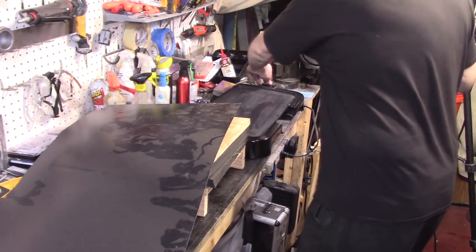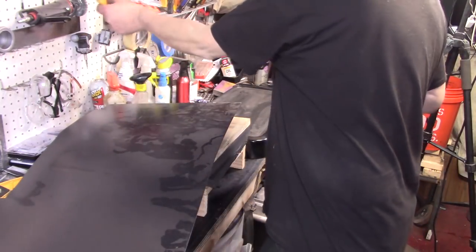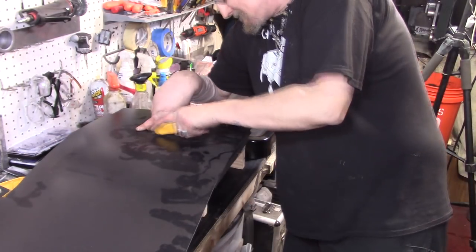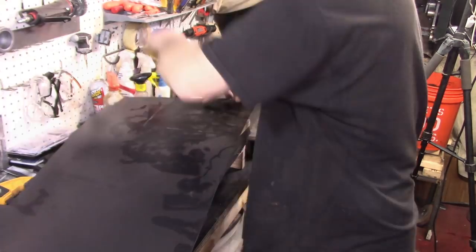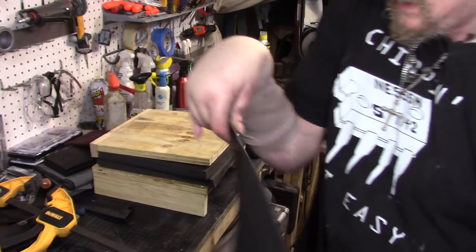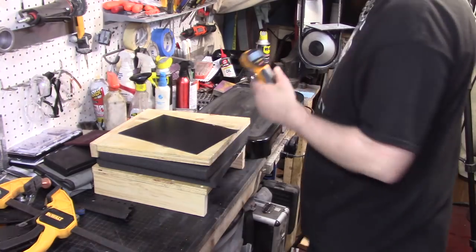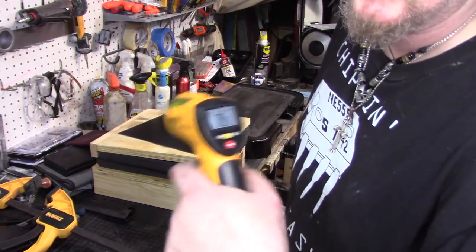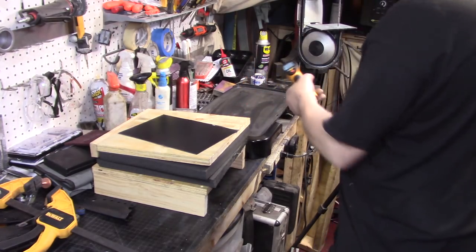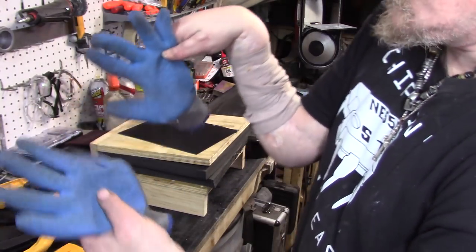I think it's about seven inches — oh, too hot, we're up to 400, let me turn it down some and give it time to cool down. When it comes to cutting, just take a razor, score it, then fold it over and it snaps right off. We're at like 415-420 — I want 375 at the highest, so let me get some thermal gloves on.